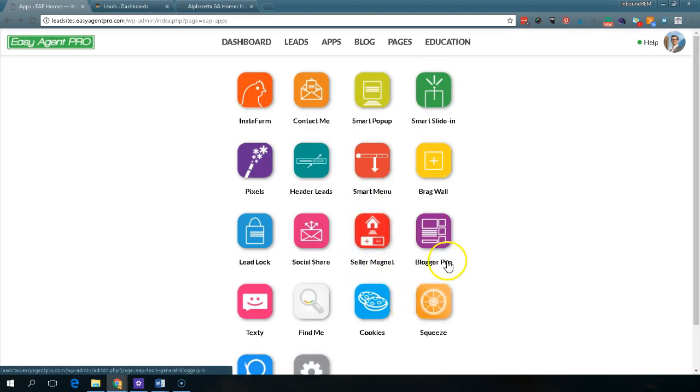Now there are 3 high value additions. Blogger Pro is a chat system. Chat systems, they don't work often, but when they do, you're catching a lead right at the highest point of their interest, and it's almost always a strong lead. So the problem with being a real estate agent is that you have to have this enabled in order for it to really work for you.